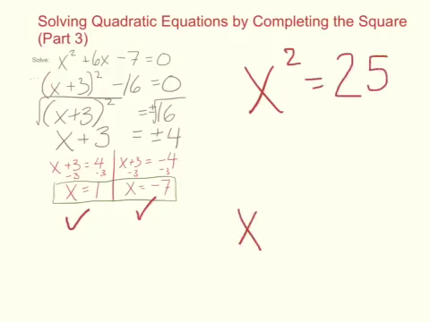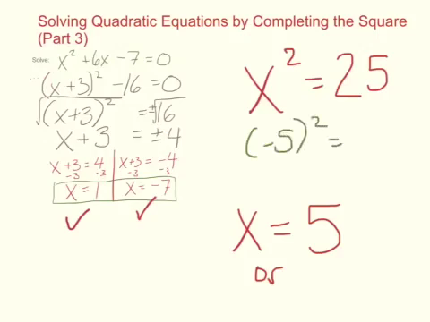If I asked you what x is, probably lots of people would say 5. And that's true. That really is one value of x that was the solution to this equation here. But the thing is, it's not the only value of x, because negative 5 squared is also equal to 25.